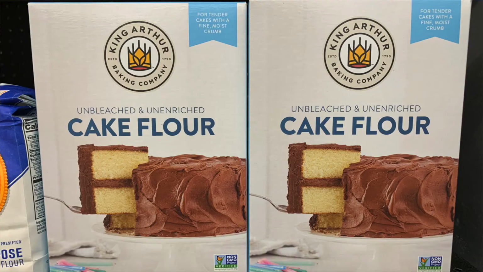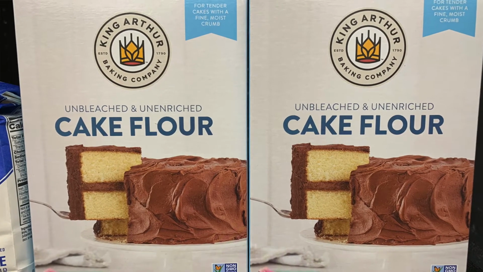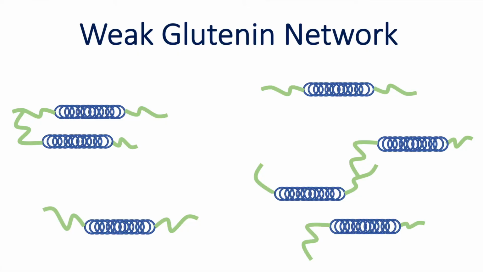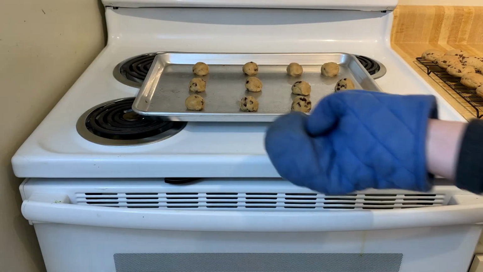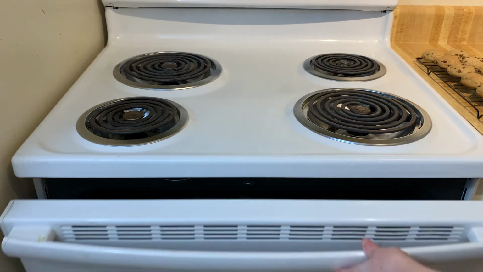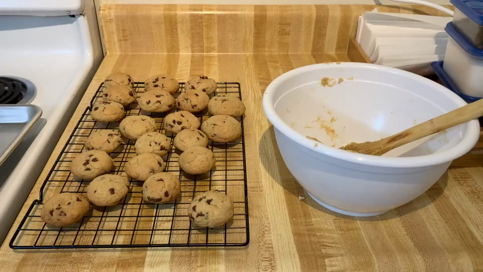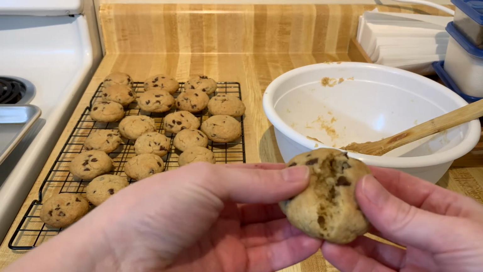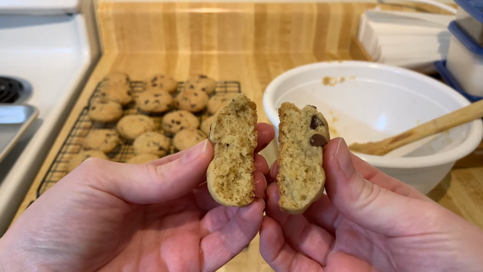Let's move on to flour that's labeled cake flour or soft flour. They mean the same thing. And this type of flour has a low protein content, usually only 7 to 9% protein, which makes a really weak or soft gluten network. So you would want to use this type of flour if you're making cakes, cookies, or crackers, the type of baked goods that have a short texture or a very fine and tender texture. And that's because this flour won't really develop a strong gluten network. It has a very weak protein network.